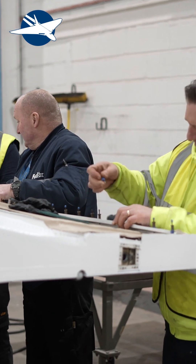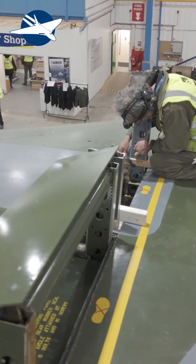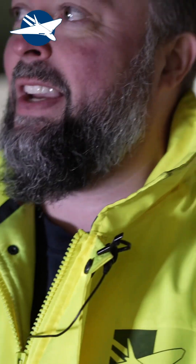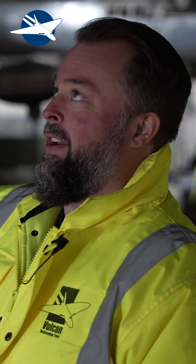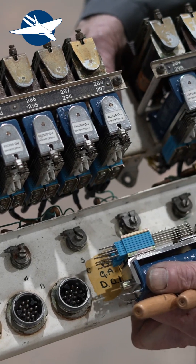The bomb bay doors are up in the front of the nose bay, which we'll show you in a minute. They're off for access, re-spraying, and refinishing with new seals. The airbrakes are being worked on — we're changing chains on the air brakes. When we go past in a second you'll see a pair of legs hanging out of the undercarriage bay — that's John Lamb. We've got refueling selector units on both sides of the aircraft, so the aircraft is split in half on its fuel system. John's up there changing a couple of relays on the selector panels — there's been a problem for a couple of years on those, so the relays are being swapped out.